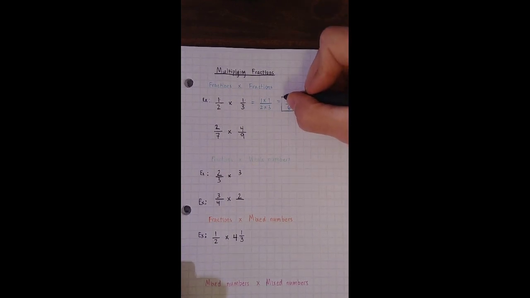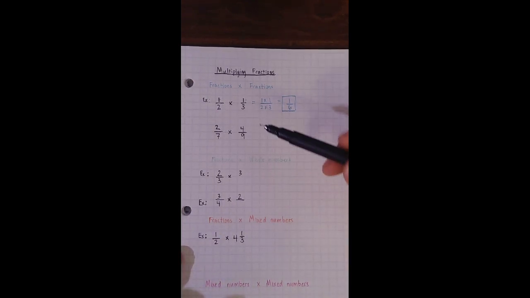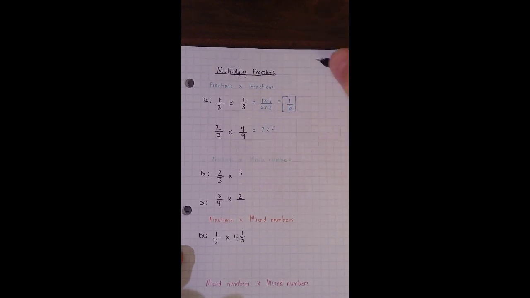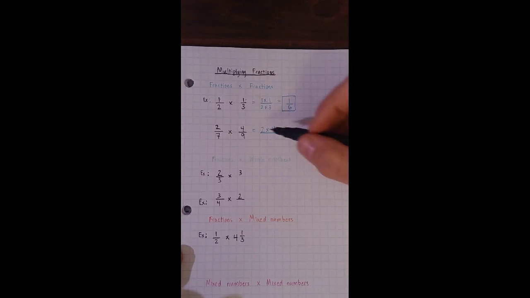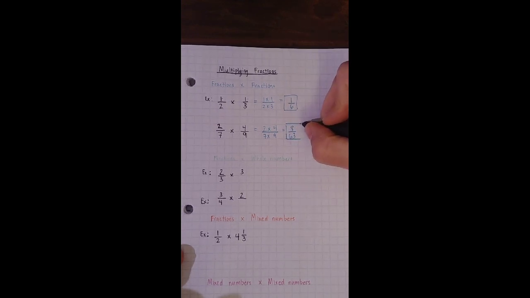Okay, pretty straightforward there. Let's take a look at another problem, another fraction times a fraction. 2/7 times 4/9. So once again, I multiply my top number by my top number, my two numerators multiplied together, 2 times 4, and then 7 times 9. And of course, I get 8 on top and 63 below. Now, for these first two examples, I picked some simple ones for us. We don't have to worry about any simplifying here, but we'll see later we'll have to simplify these fractions. There'll be one additional step we do on the next couple of problems.